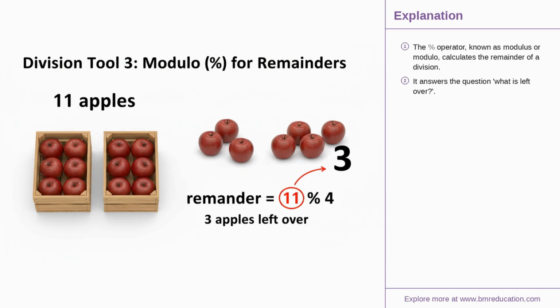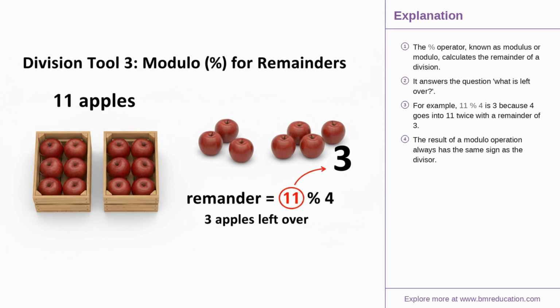We've seen how to get the whole number result, but what about getting just the remainder? That's the job of our third division tool, the modulus operator, represented by a % sign. It gives you what's left over after a division, which is incredibly useful for a variety of programming tasks.